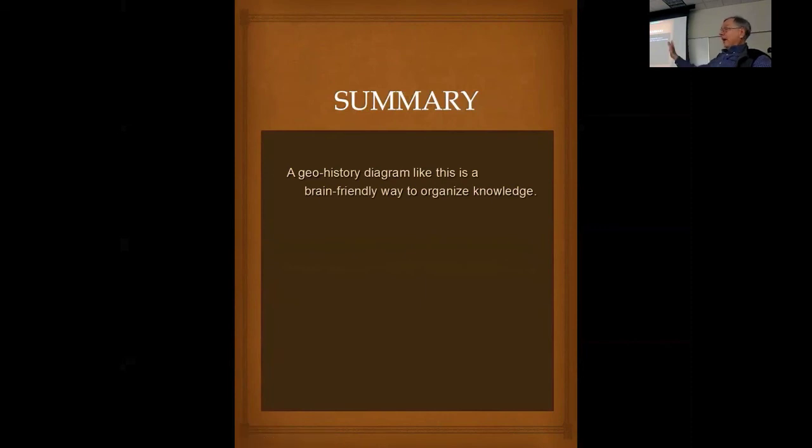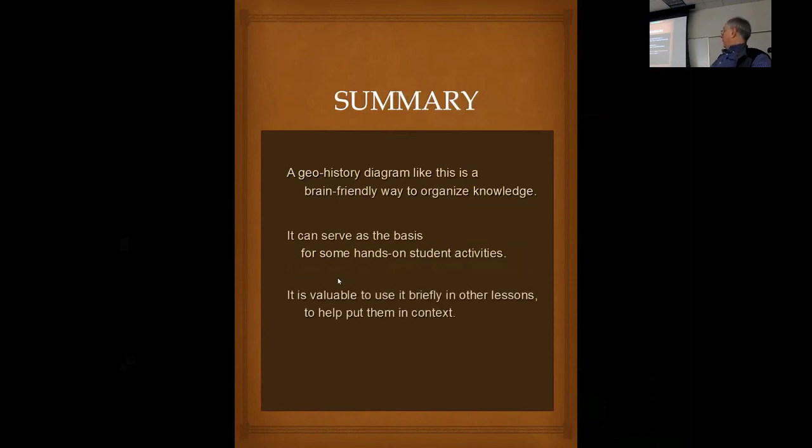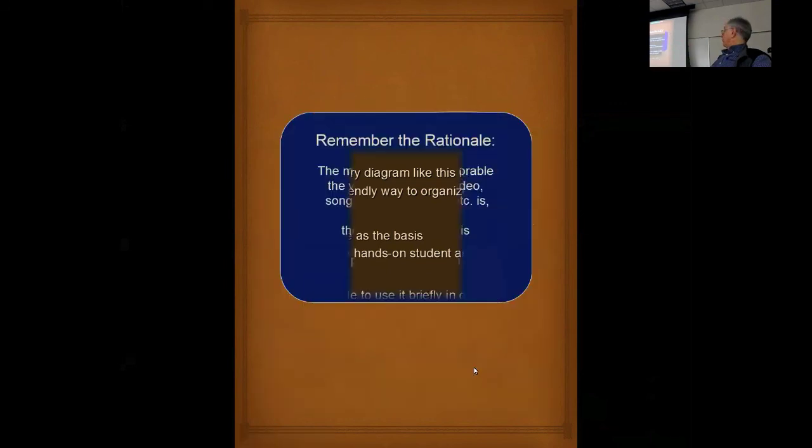You can give them lots of copies in black and white. It works just as well. It can serve as the basis for some activities, and we'll talk more about that in January and actually do one. It's valuable to use with other lessons just to point, like the Mongols were here and Henry Ford was here and Al Capone was here. And if you take things off, you can make a test prep quiz out of it some of the time.